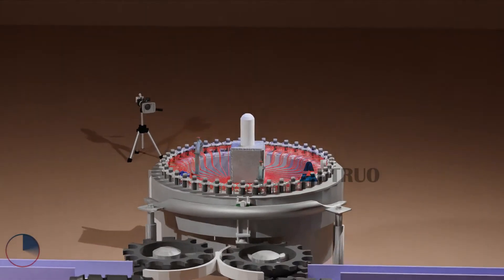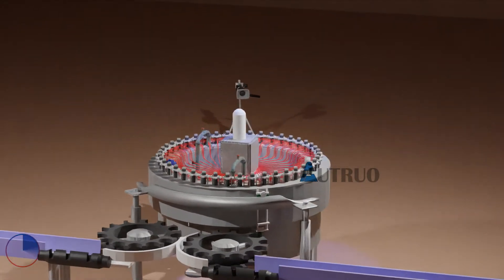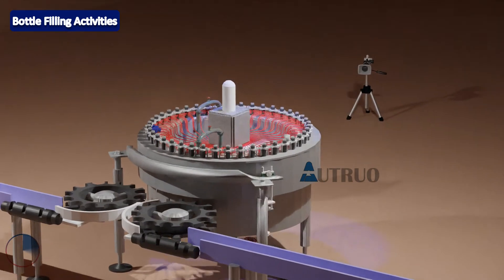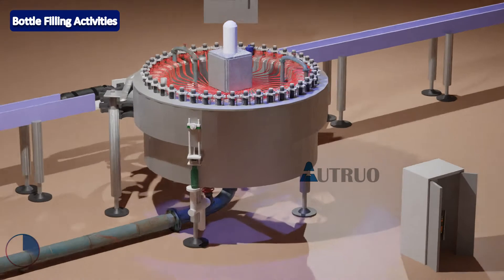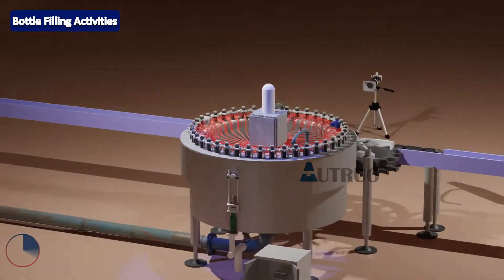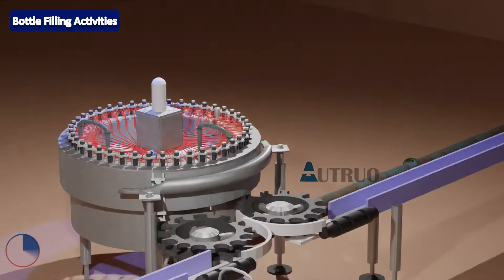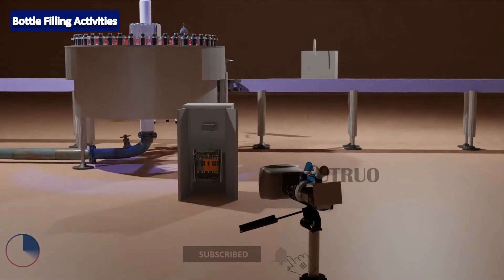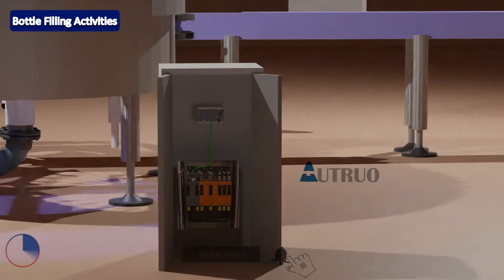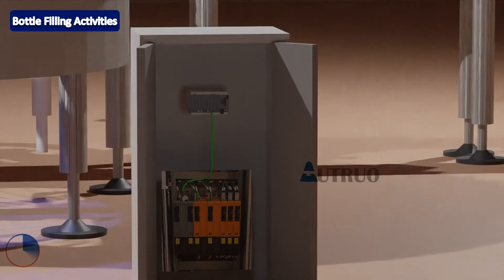The bottle filling is done at varying angles, which means as the machine rotates along its axis, multiple processes will take place. Again, this wouldn't have been possible without the use of a suitable programmable logic controller. The most common one is the B&R system.